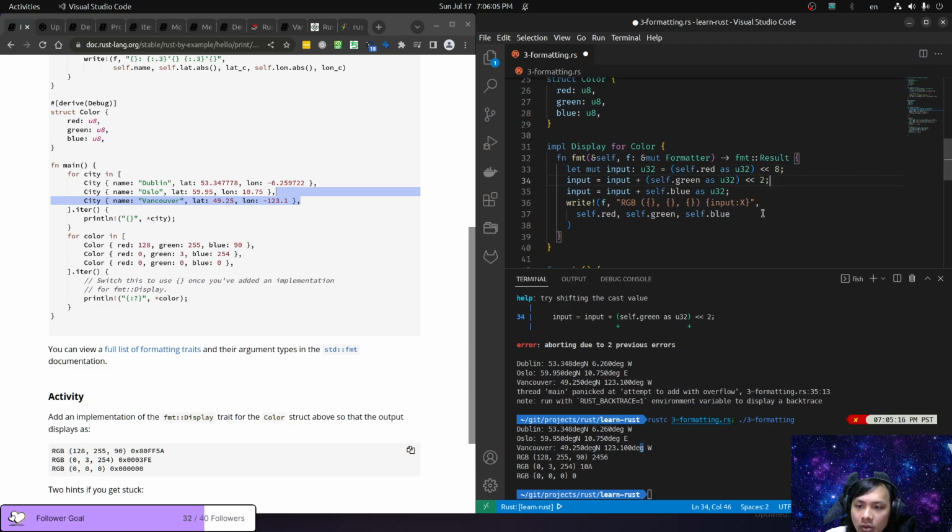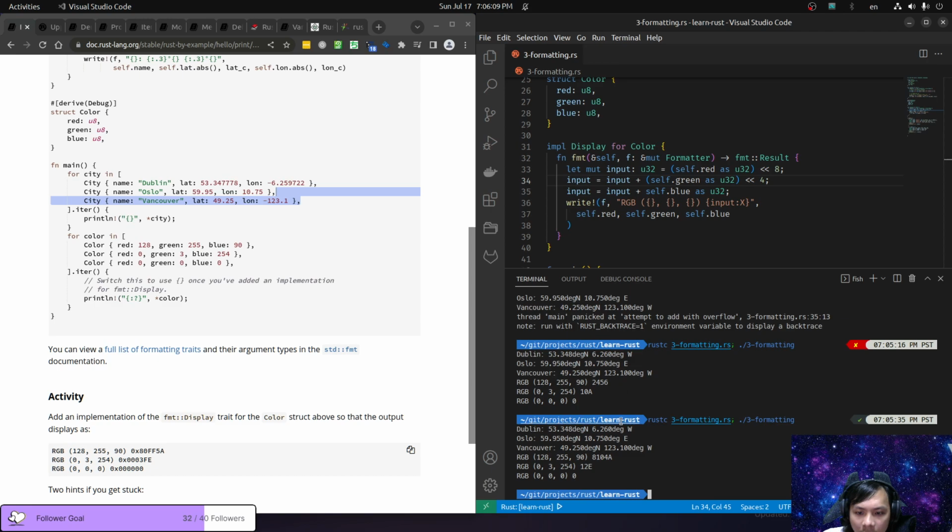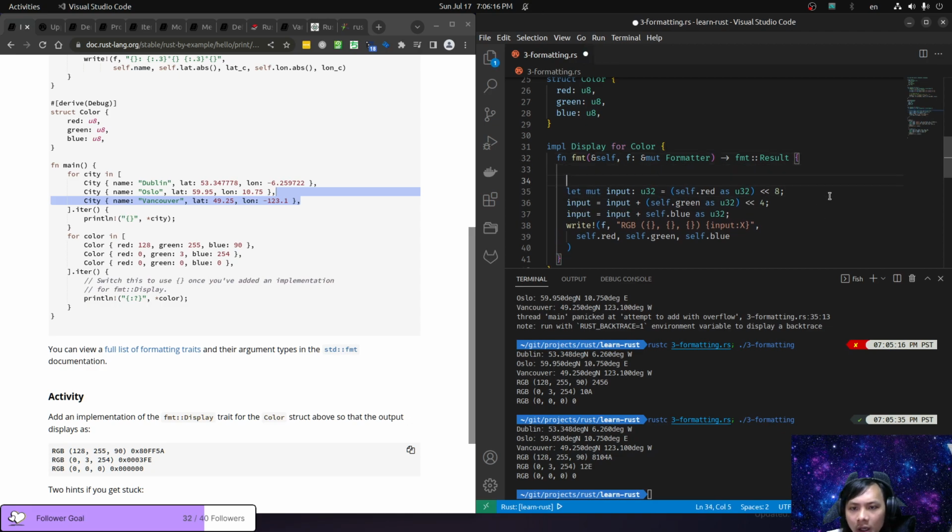I think I should do it by 4s, yeah. Something's wrong with my math here. If we left shift once, that multiplies it by 2. 1 left shift is equal to multiply by 2.